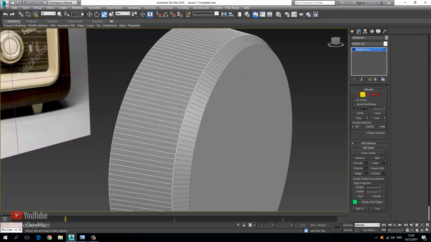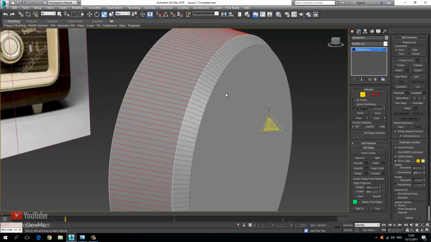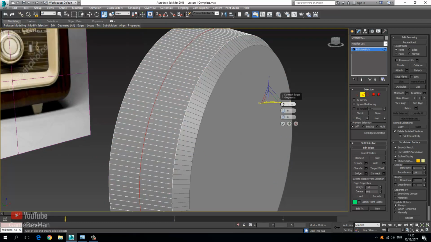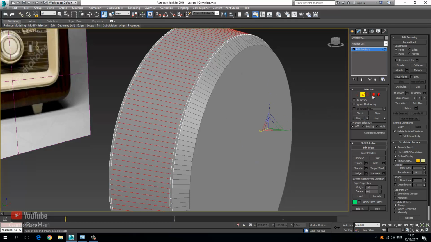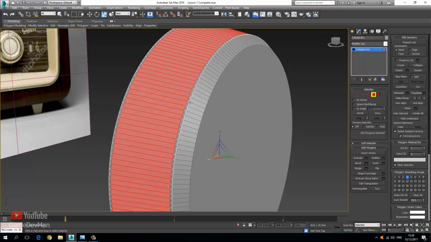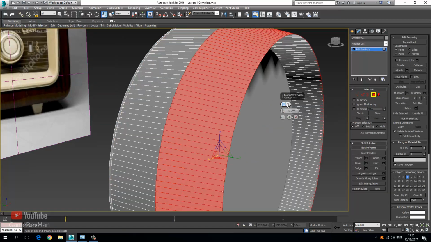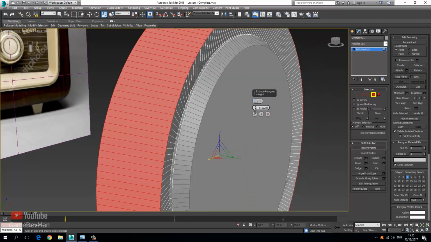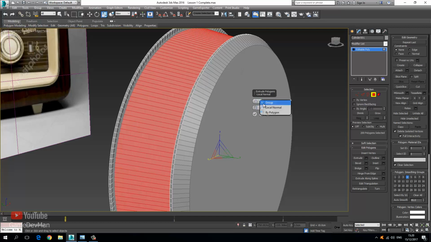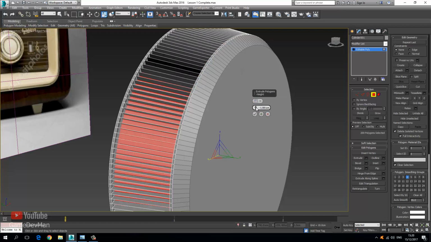Once we've done that, I'm going to choose ring, then choose connect, and set this to 2. I'm going to set the second value, the pinching amount, pretty high, so it's pretty close to the edge here. Then we're going to choose ring again. This time we're going to hold down the left control and click the polygon button, then right click and choose extrude. We're going to go under the settings here and choose by local normals and push this inwards. Actually, let's set this to be by polygon.